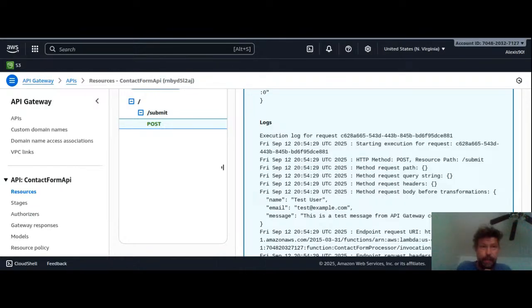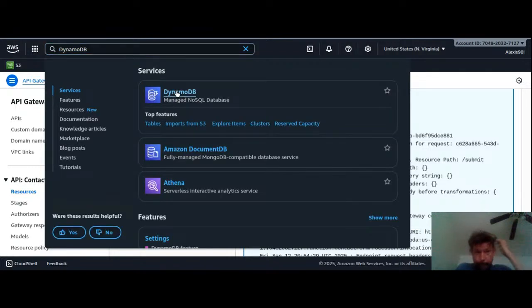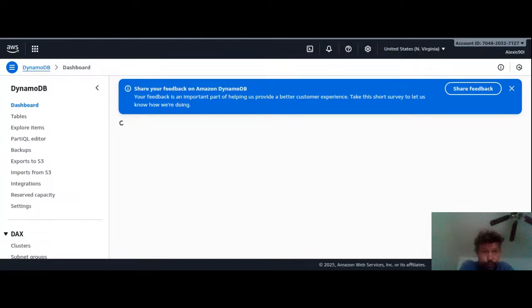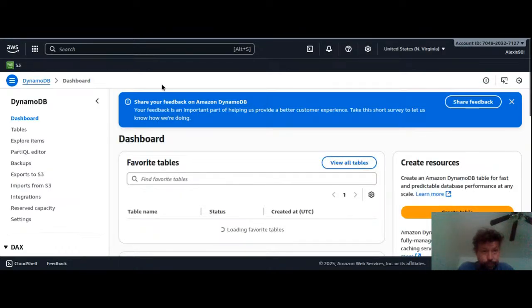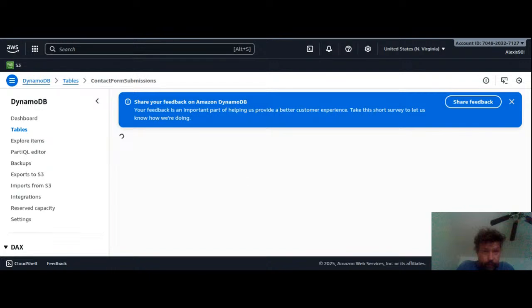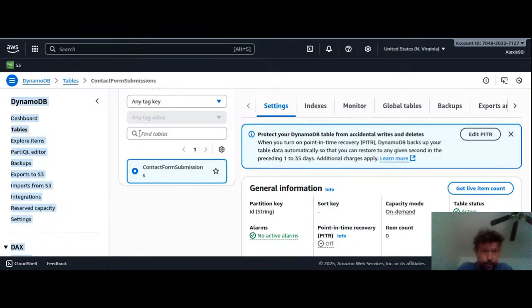So now we want to go to DynamoDB. So now we want to go to tables.